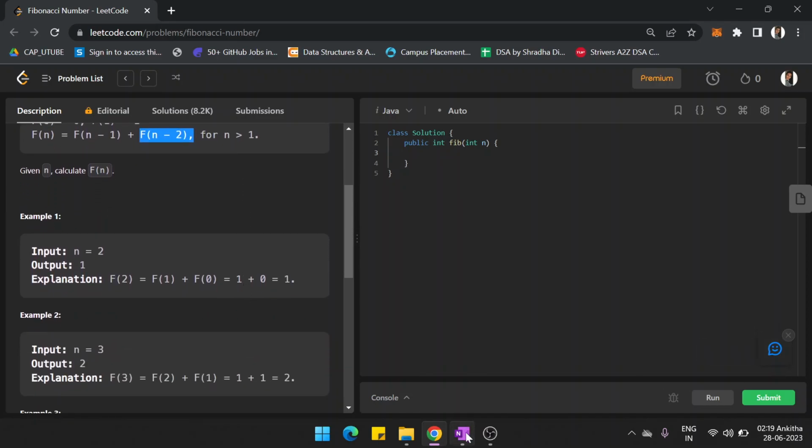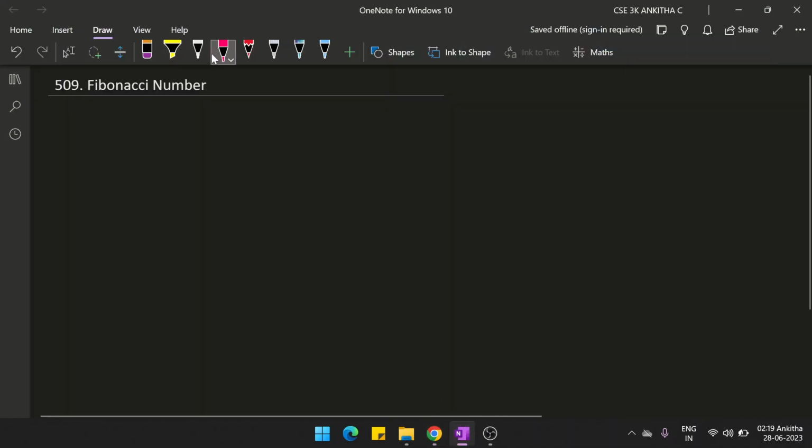So what do I mean by Fibonacci series? If we're given the starting two numbers 0 and 1, the next number will be the sum of its previous two numbers, that is 0 plus 1 will be 1. For the next number, it's the sum of the previous two numbers, so 1 plus 1 will be 2.